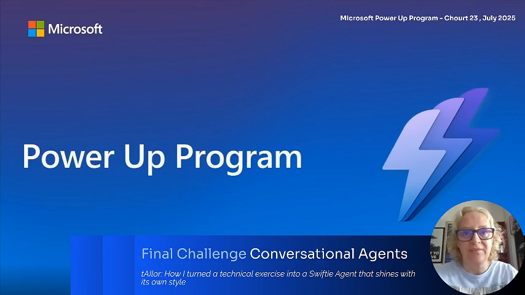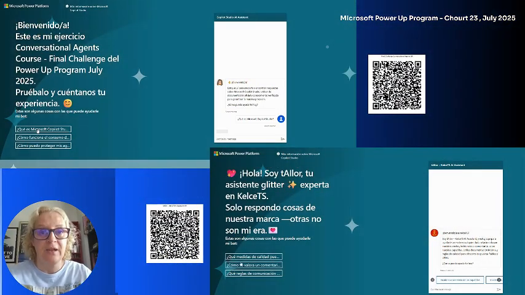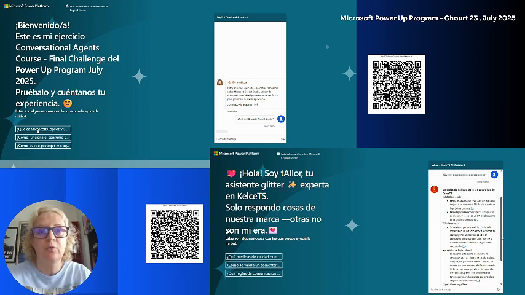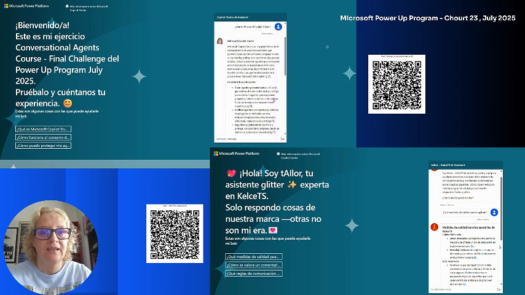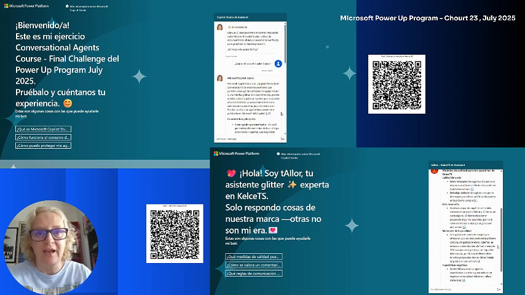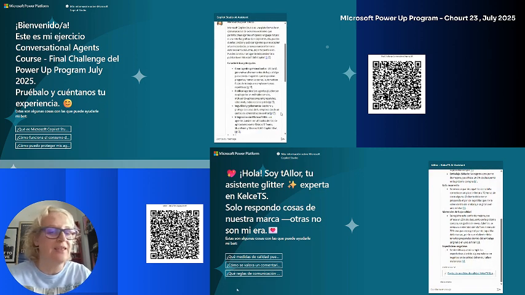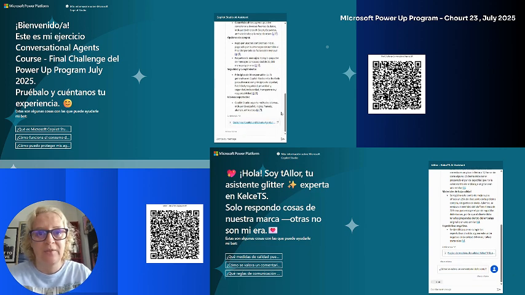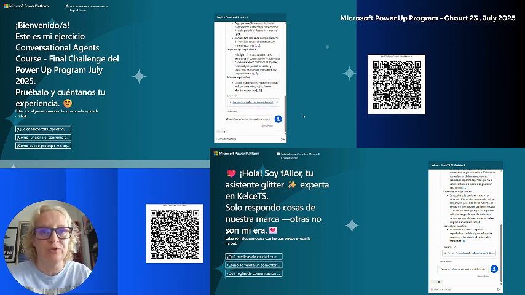program. In this video, I'll show you how I completed the final challenge of the Conversational Agents course. The main goal of the challenge was to build a conversational agent using Microsoft Copilot Studio and to really understand how it works under the hood. I created an agent from scratch, connected it to publicly available content about Copilot on Microsoft Learn, and published it on a demo website, which you can access directly using the QR codes shown on screen.